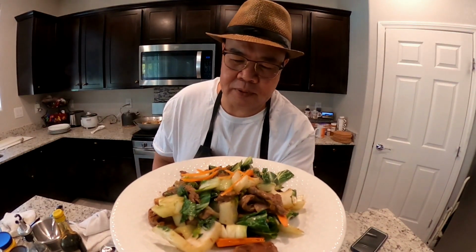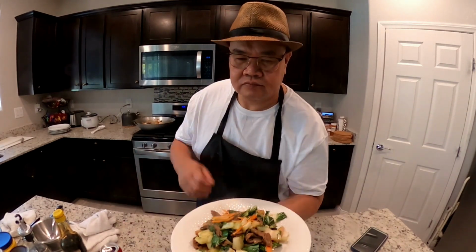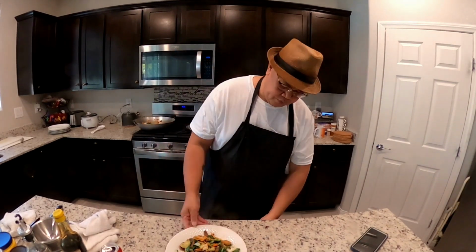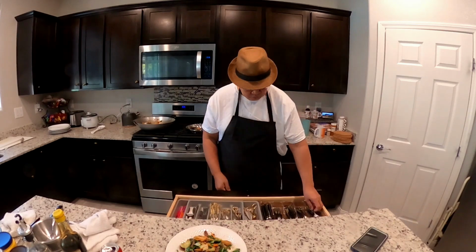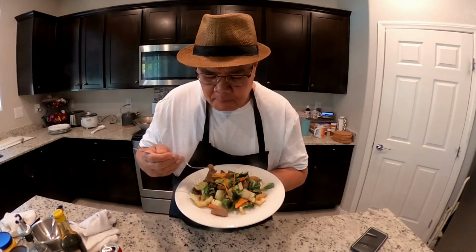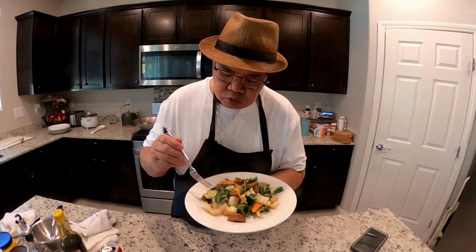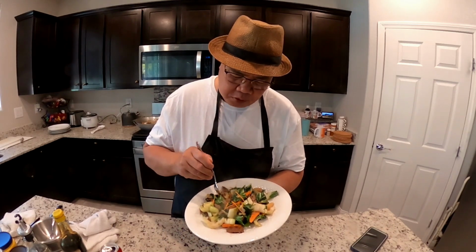There you go, ginisang beef at bok choy. Smell good. It tastes good. Good for your tummy. Yummy, yummy. Now let's taste it. It's very good. I love it.